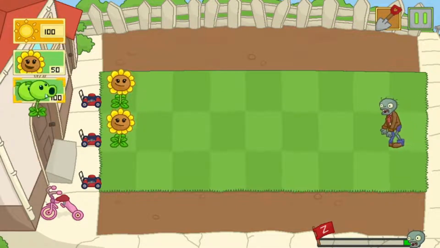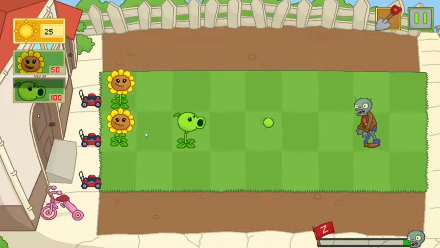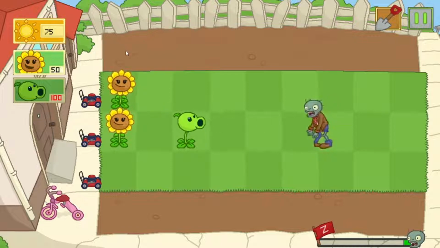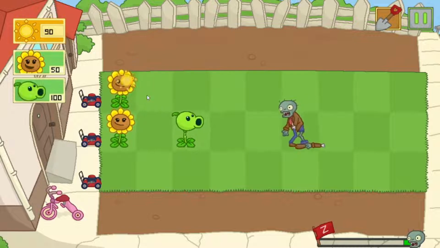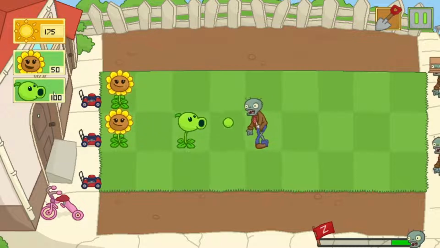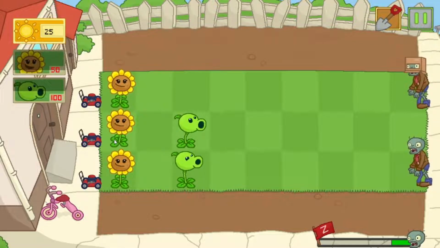Son. There we go. Wait, why did that give me 25? I see what you did there. I wonder how they're gonna program Primal Sunflower in this game. Yeah. And here comes the cardboard.